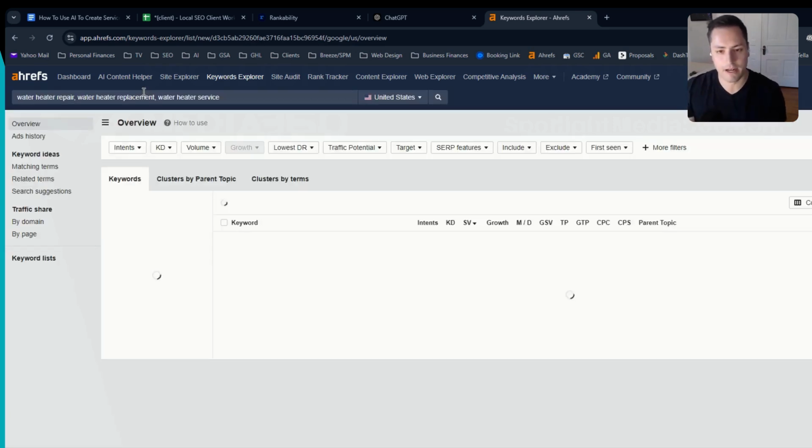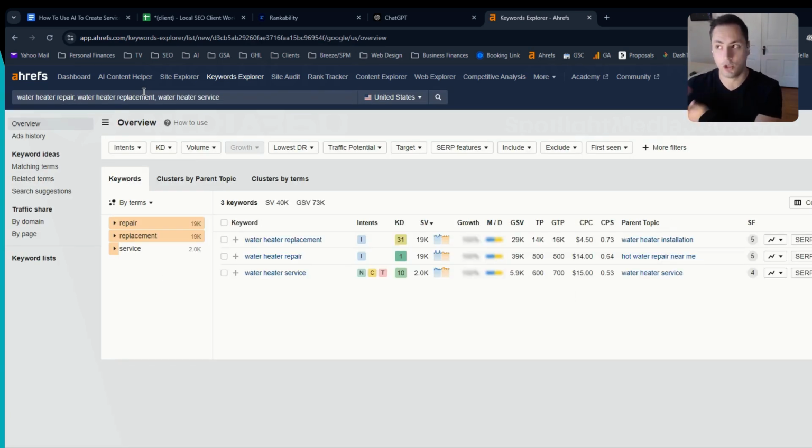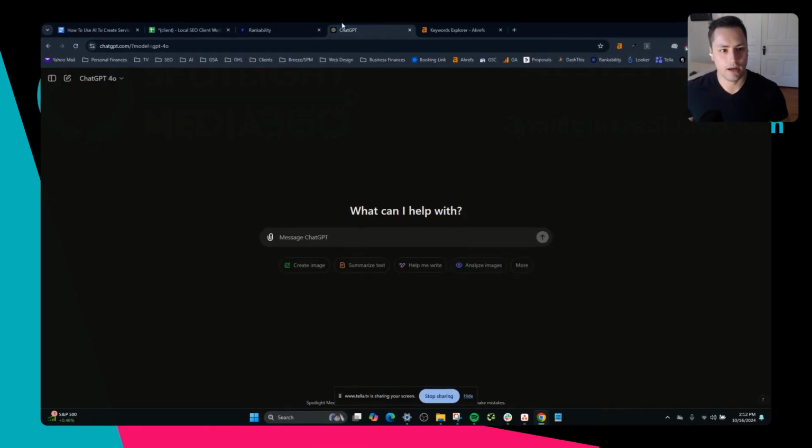If I were to search water heater repair right now, I would find local results. So you can use these as general guidelines for what people typically search for. It looks like there's a lot of people that search for water heater replacement and water heater repair. You can see the search volumes right here, about the same. However, water heater repair has a lower keyword difficulty. And typically people that are looking for a water heater repair don't actually know whether they need a repair or a replacement. They just know something's wrong. So this is a good introduction for people to call and get a diagnosis on their water heater. So let's jump back in here.